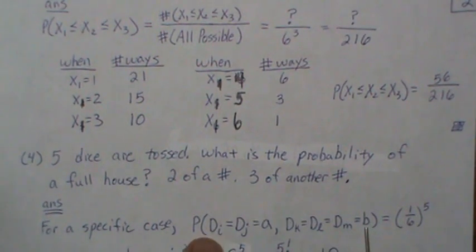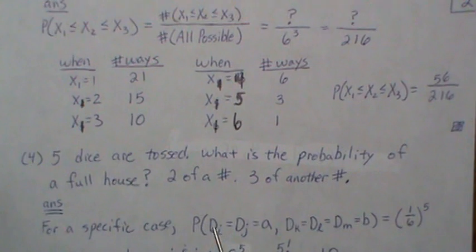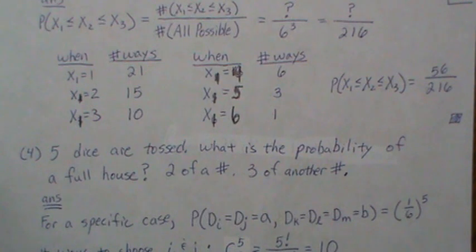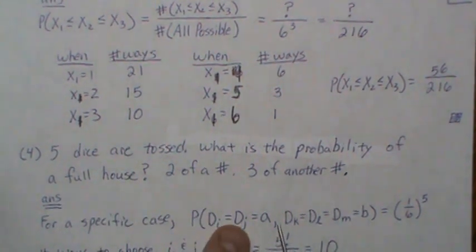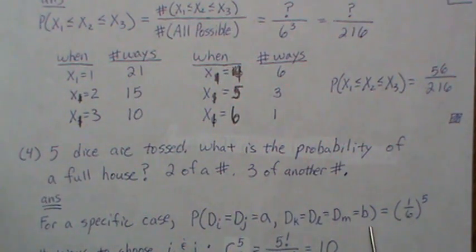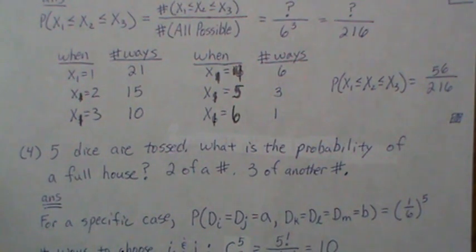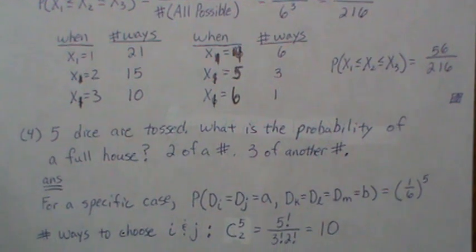Since each of these dice are independent, the probability that die I is A is 1/6, so it's 1/6 to the 5th. And I write it generically like this because when you roll all 5 dice, it could be the 2nd and the 4th equal the same number, and then 1, 3, and 5 equal the other number, right? So there's different possibilities. But the important part, in each specific case, the probability of that particular outcome is 1/6 to the 5th. So that means we just need to find out how many possible ways it can happen.